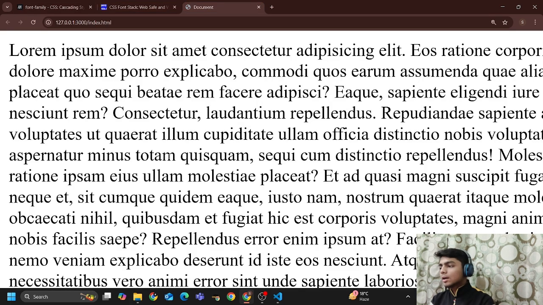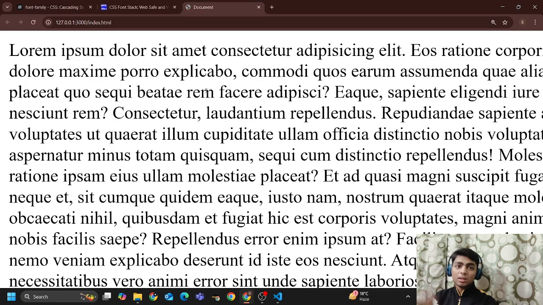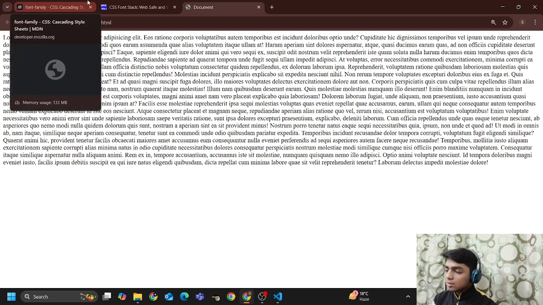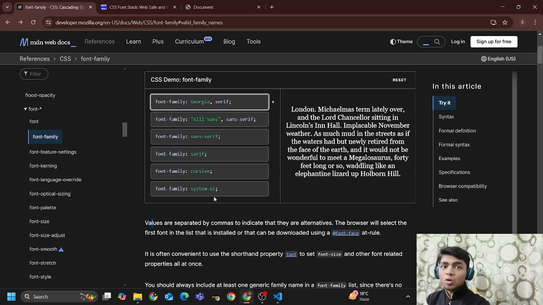And here you can see the L here is different from the L here, so you can understand that these two texts are different, and this provides a different look to our website. See, our website looks like this in Times New Roman, and here it looks nicer. The font is good here.